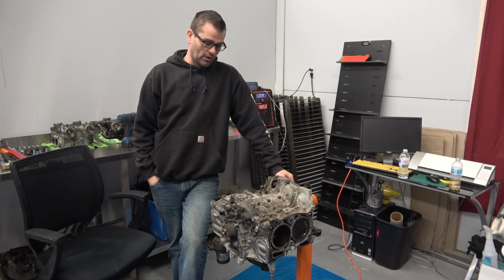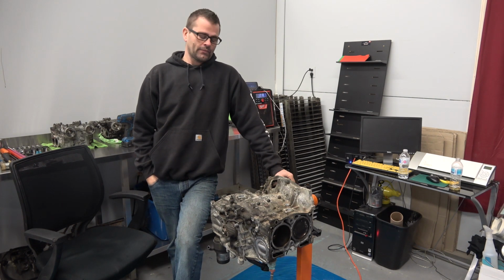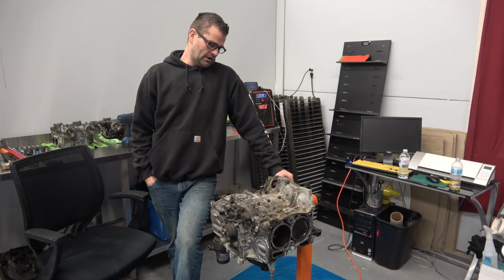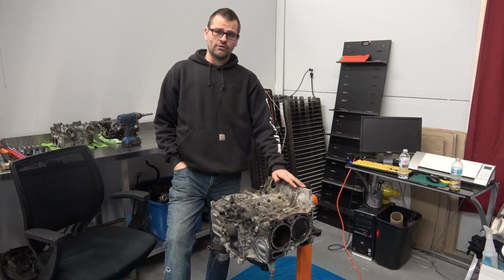We're at it for one more day here. Should be able to finish up taking this short block apart. This is for Curtis's EJ for Subaru. I did say in the last video that if it was okay with Curtis, I'd give you guys a cost breakdown as we go along, just so you know what things are costing. He seems to be okay with it, so as we're going along, I'll let you guys know what things cost. But yeah, in the last video I was tearing this down.